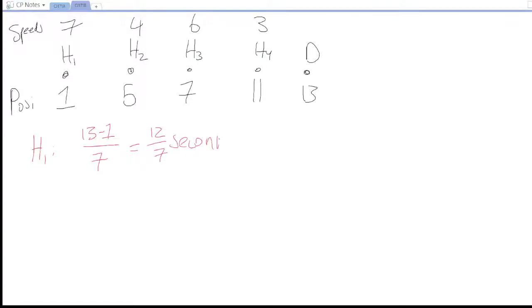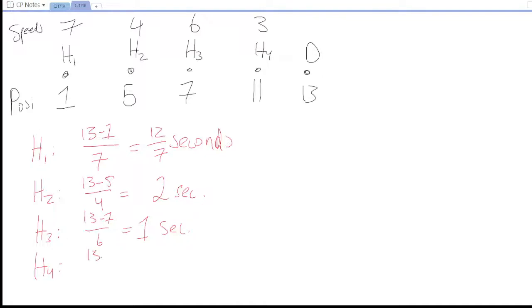Let's stick to seconds, assuming that they don't collide with anyone. h2 will take 13 minus 5 on 4, which is 2 seconds. h3 will take 13 minus 7 on 6, or 1 second to get there. And h4 will take 13 minus 11 on 3, which is 2/3 of a second. I think I've done all my maths there correctly.